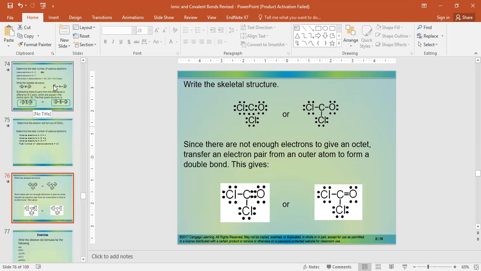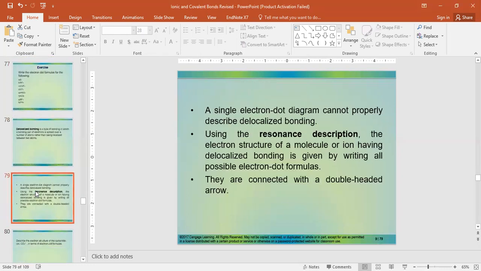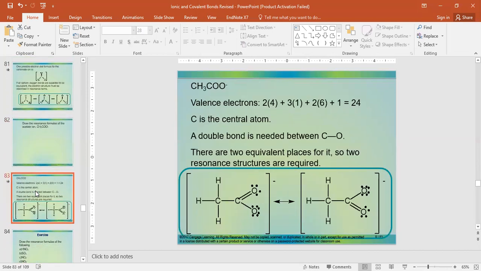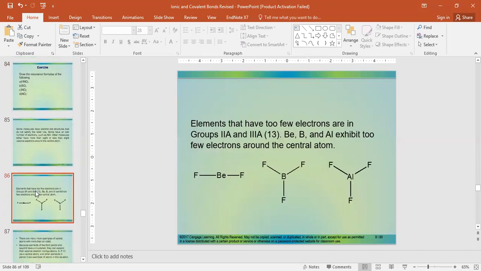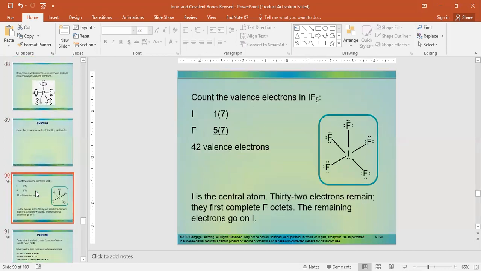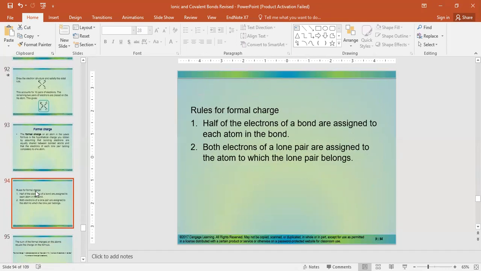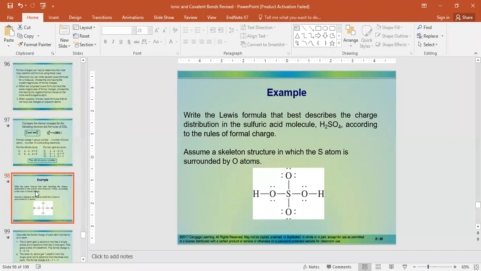Okay. Yes, there was another hand. Please, can I ask another question? Yes. When you are drawing the structure, like the one of sulfuric acid, can you go to that structure, please? Let me go there. Yeah, this is where we are.